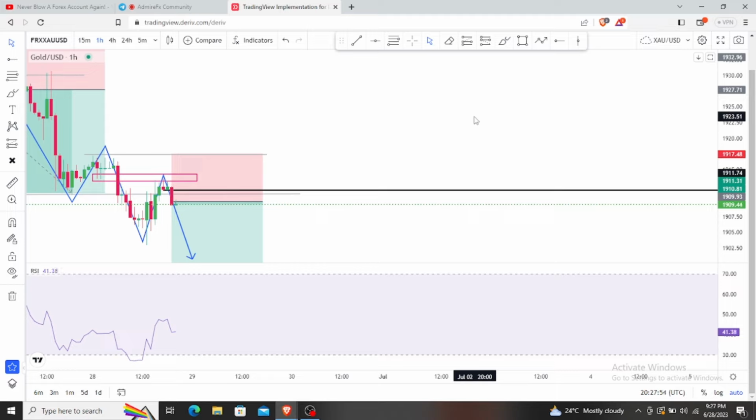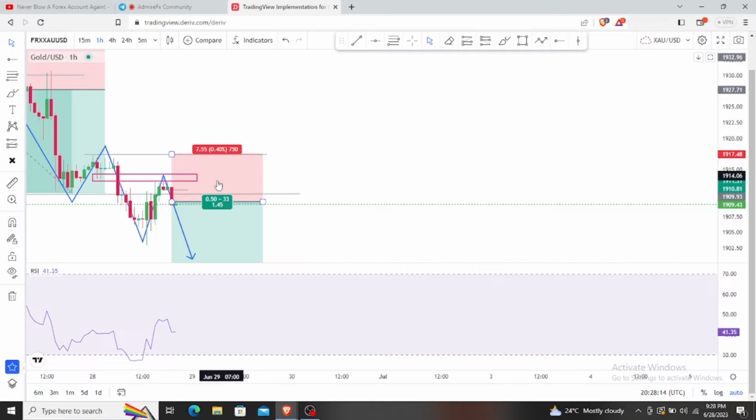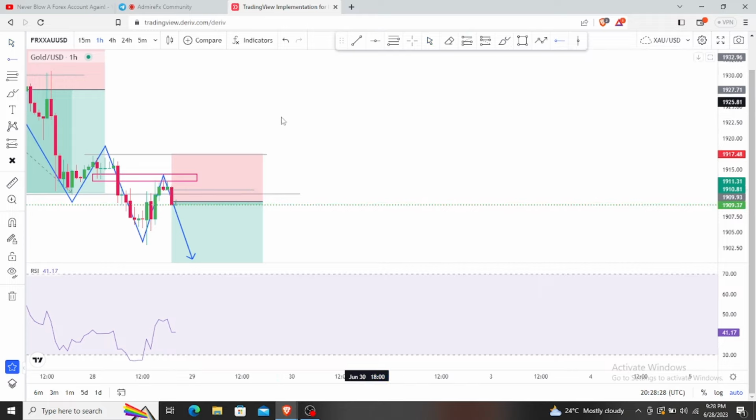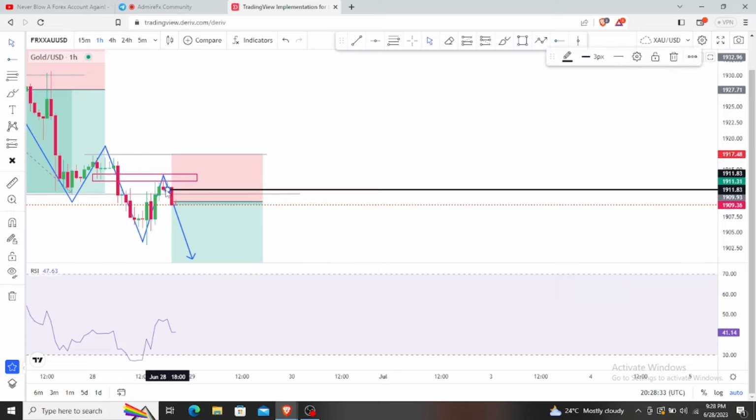Yes, your order. Yes. That's the work of limit orders for people that are used to using limit orders. You may not know about limit orders or how to use them. Limit orders are just for when you have done your pre-analysis of price, then you can just use your limit orders.